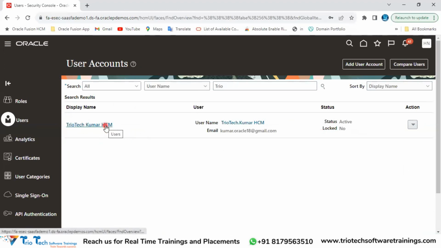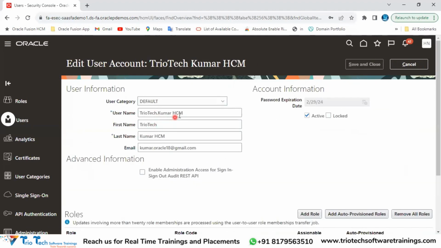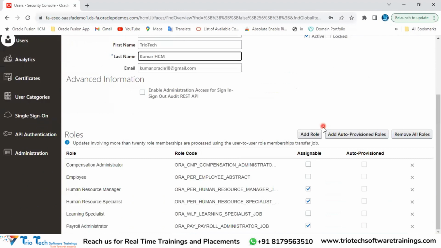So, resetting the password. Not only that one, if you edit, team, if you want to correct the employee username, the employee first name, last name, email, or any other roles you want to add to the employee, you can add. Any existing roles, if you want to delete, my client is telling, Kumar, I don't want to give compensation module access to this user.